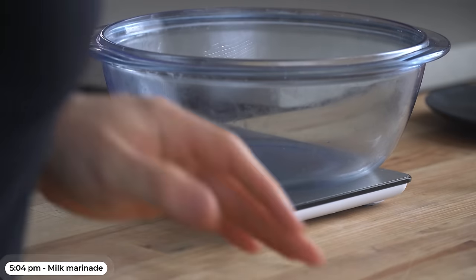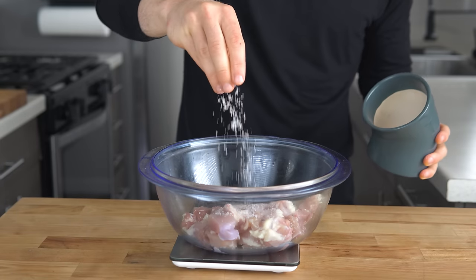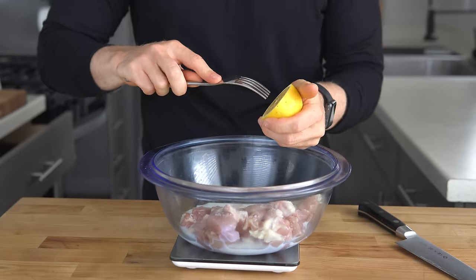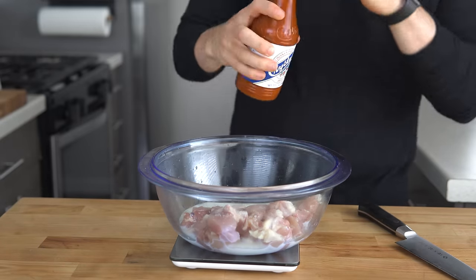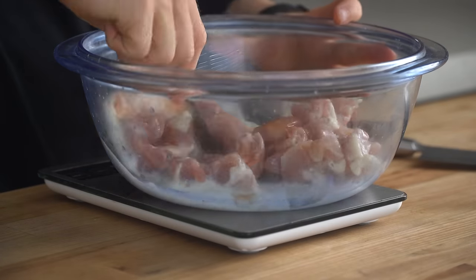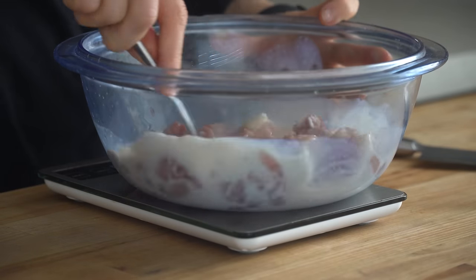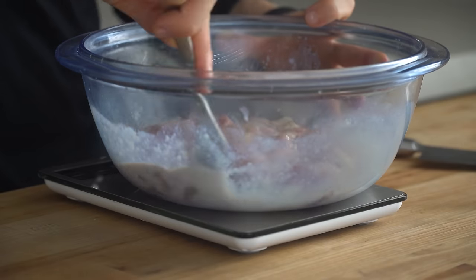Get out a large mixing bowl and add the chopped chicken along with 5 grams of salt, 113 grams of milk, the juice from 1/2 of a lemon, and 10 grams of your favorite Louisiana-style hot sauce. Roughly mix the chicken and milk mixture together, and this is what's gonna help flavor the chicken, but also provide the flour dredge something to stick to.